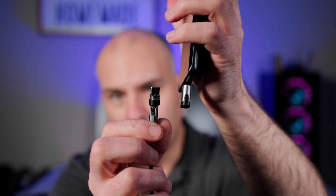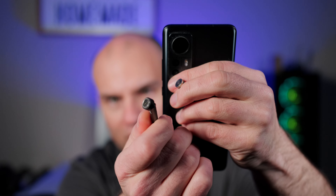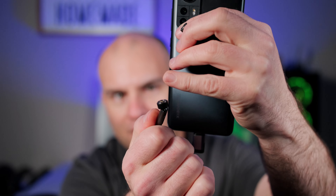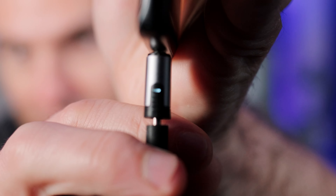How does this compare to competing products? If this sticks on my phone, that'll be in there, and that means I could only use this type of adapter. I am not limited to something that's not standard, and this is also magnetic — so this is going to collect dust. You can see that you have power connected because the light goes on.